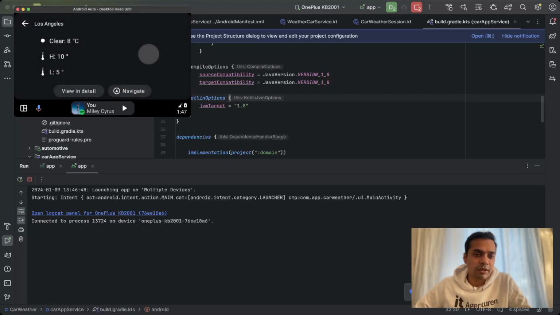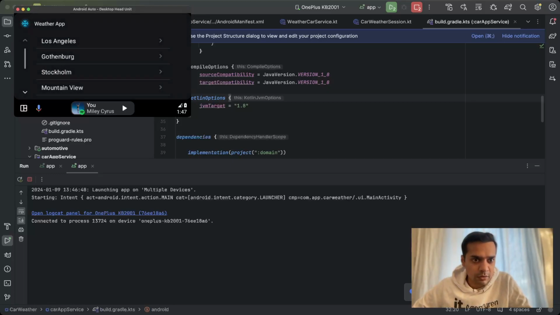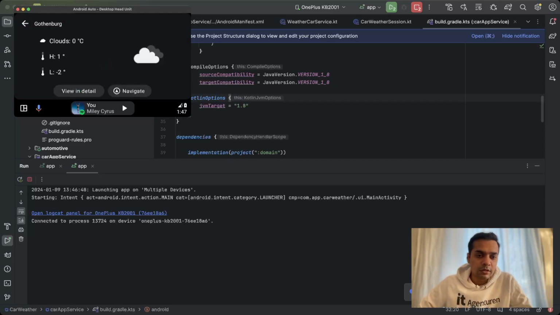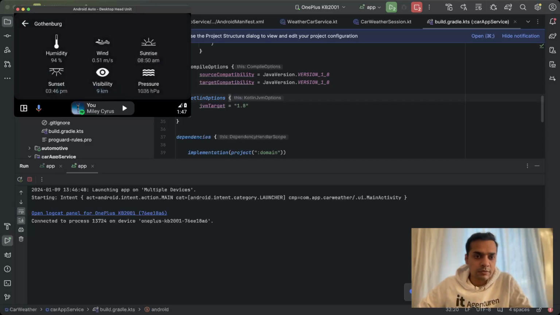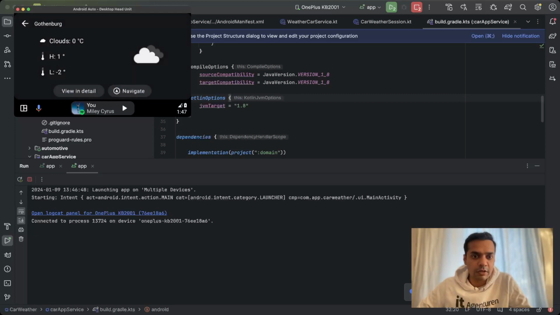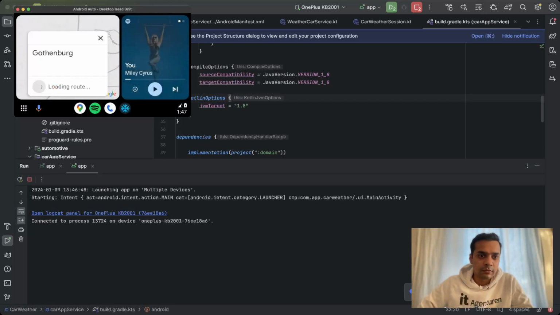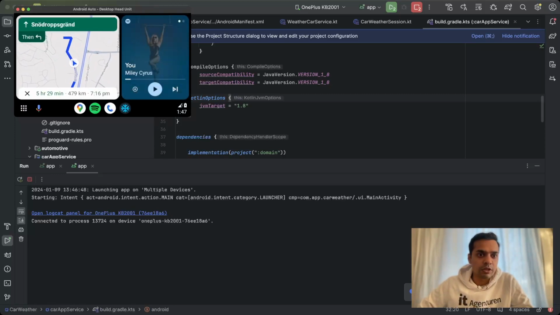And if I click on navigate, it will give me the route to navigate to Los Angeles. As of now, I will select Gothenburg. Yeah, view in detail, same thing, and navigate. And it will show me the route to go to Gothenburg.